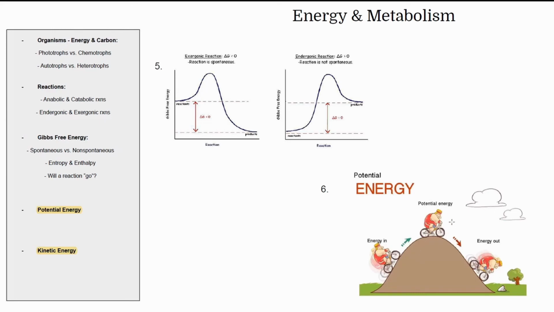Now, to get to this high of a potential energy, energy input was required. The input of energy was done in this case as work. The biker put in energy to get to the top of the hill. This relates to physics, so we won't be going in depth, but this is the general idea. You put in energy to get to a higher potential energy, and once the potential energy is turned into kinetic energy, potential energy goes down while kinetic energy goes up. They go hand in hand together.